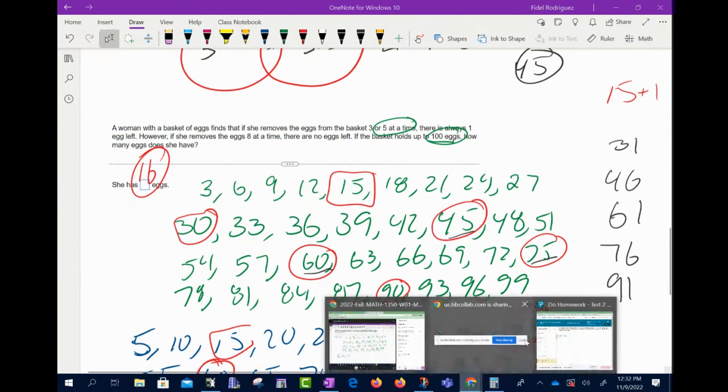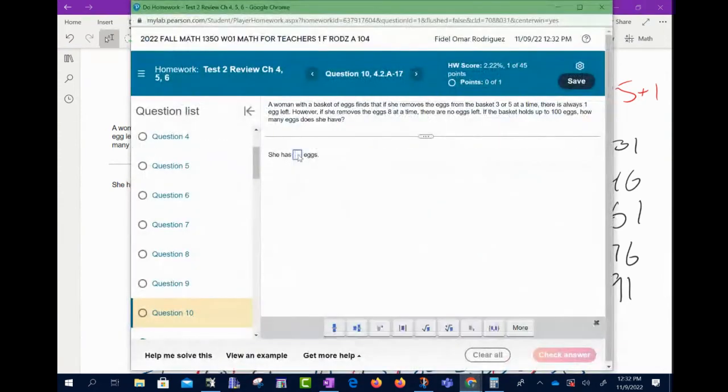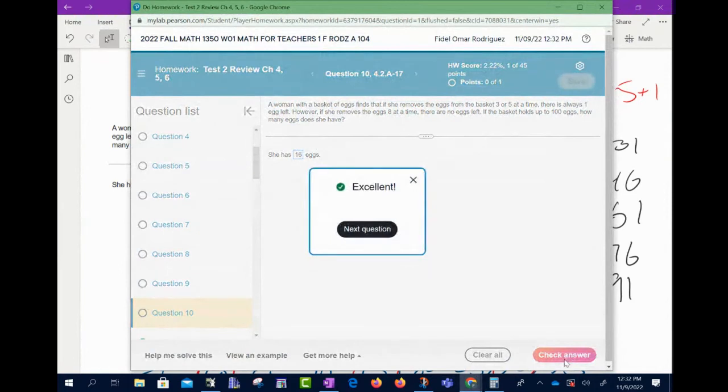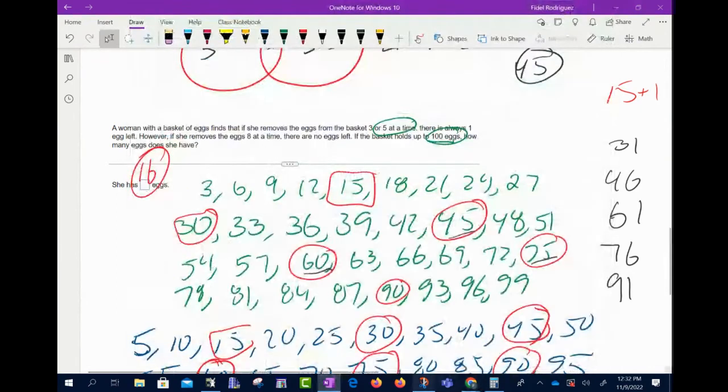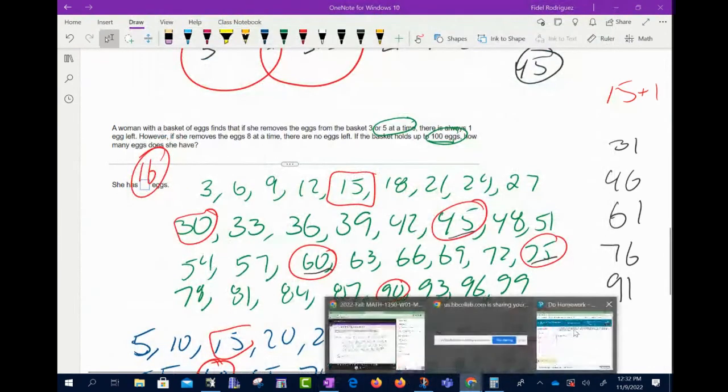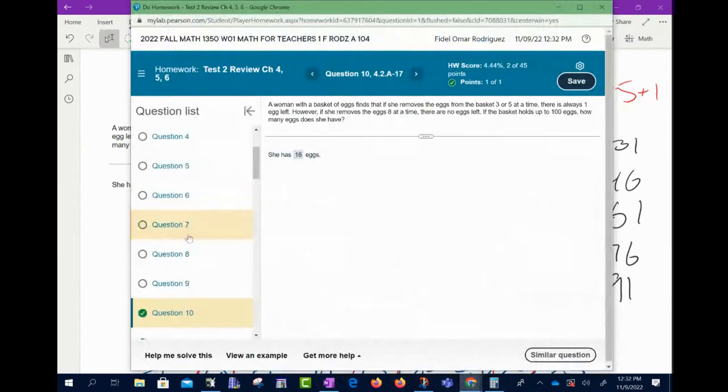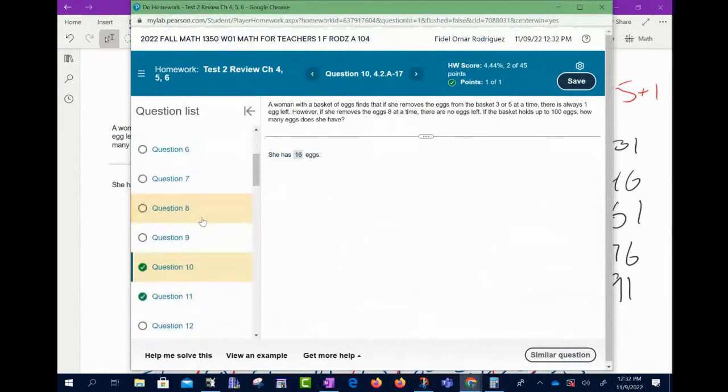So look, y'all, I'm going to come back over here. Sorry about that, y'all. I just missed that. So look, 16 eggs. We're going to check it. Boom, and we got it, right? So there we go. But that's basically the process on how we would do that. Good deal. Any other questions, y'all, between 1 and, say, 9?